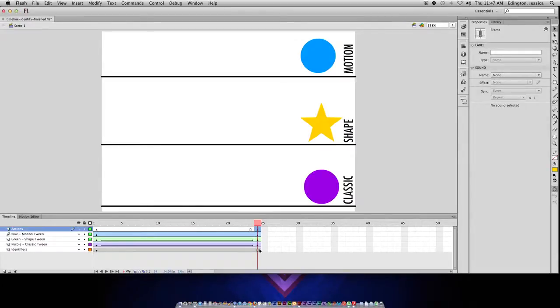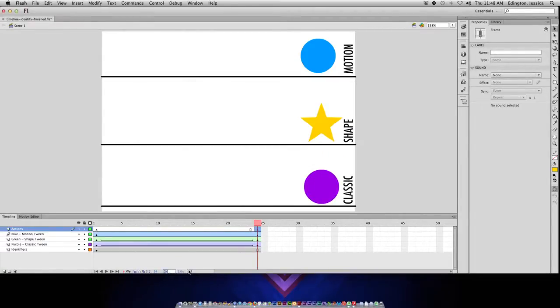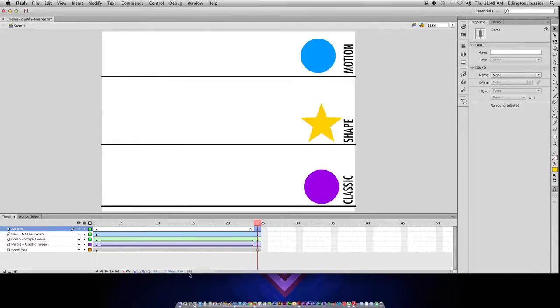But what if I decided my animation goes a little bit too quickly? Well, I have some options. I can come to frame rate and change it to, let's say, 12. So that's 12 frames per second. This should last for a little bit under 2 seconds. Let's watch that. It does slow down, but it gets kind of jerky and choppy, which I don't want to happen. So I want to keep the smoothness. Let's change that to 24 frames per second.